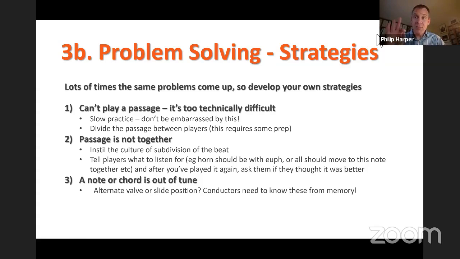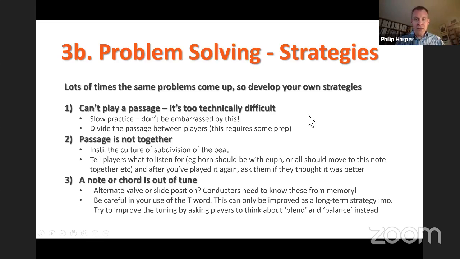So for example, if a player's playing a note on a first valve and it's flat, the chances are you can usually put your third valve down as well and play the note on 1 and 3, depending on what the note is. It will make it sharper. So that's a nice little trick you can have in your tool bag as a conductor, to make a very instant kind of solution to a problem. Also, getting players to swap parts over in a section as well might solve the problem.